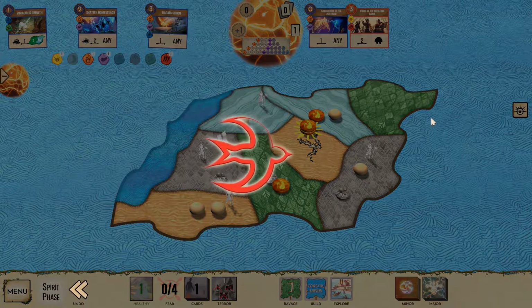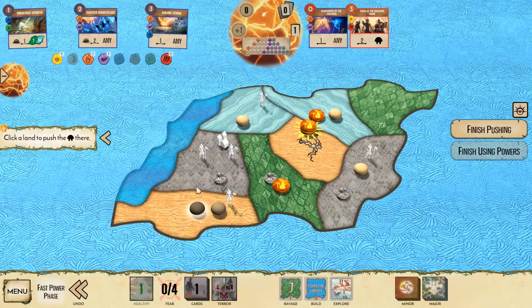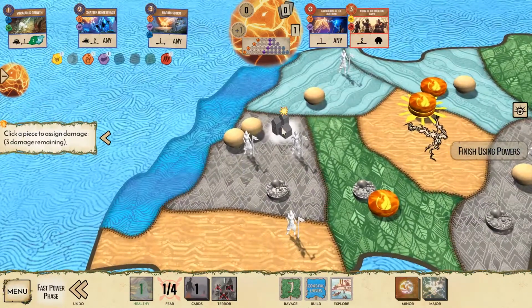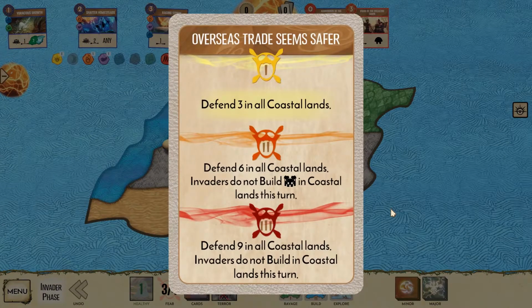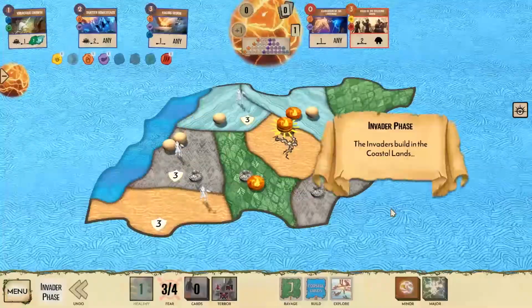I'm going for a bit of a risky play. I'm not playing this one fully seriously, and that might just be me trying to save face because I'm going to mess it up. But if I can do this cool combination and destroy a bloody city and an explorer... No. Oh, defend 3 and all coastal. That actually doesn't help at all.